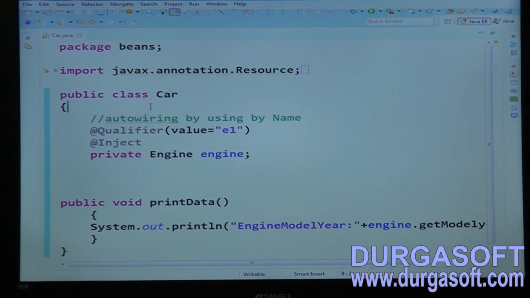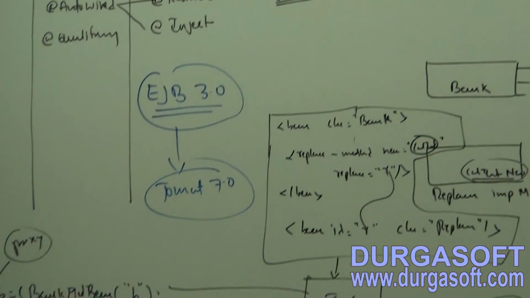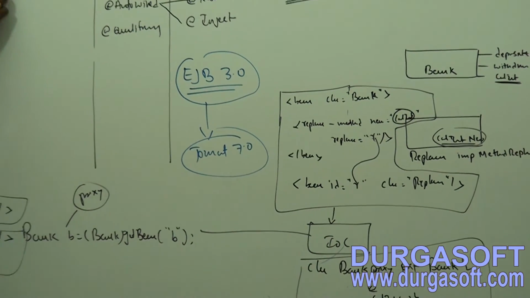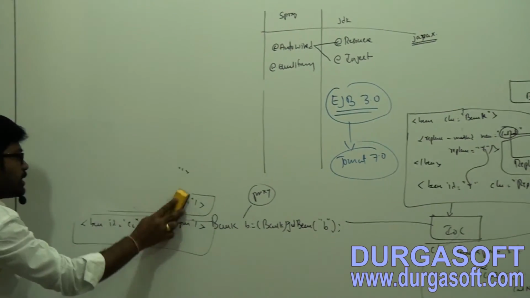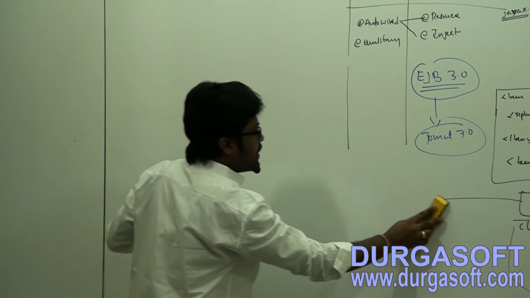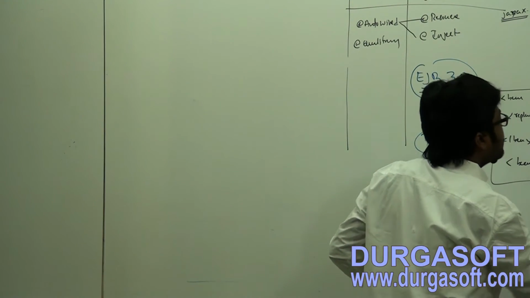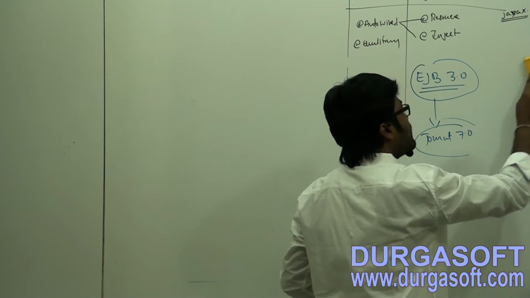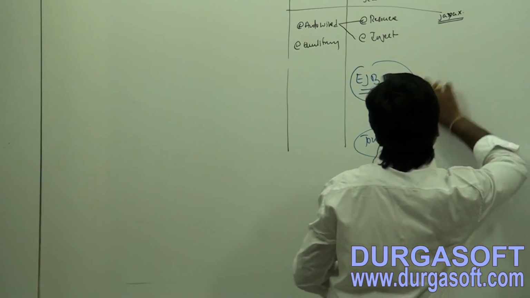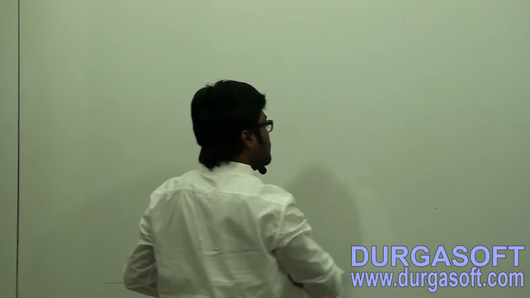And we have one more annotation here. We discussed the component annotation, right? Stereotype annotations. So the benefit with these stereotype annotations is what? By using auto wiring, we can reduce the number of property tags in the XML file, and manually we don't need to do any dependency injections. So a lot of burden is reduced on the developer here. But we must still create those bean class objects, right? So once again, why do we have to use stereotypes here?